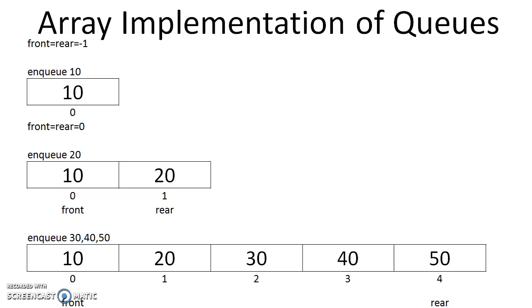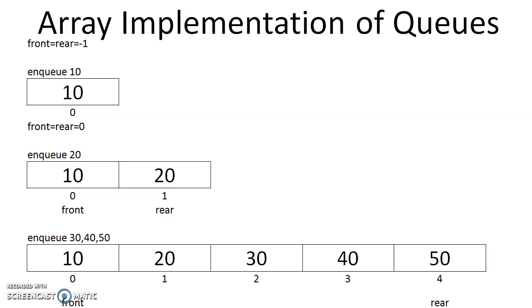That is one condition. For the second one, suppose 4 persons are in the queue and you are the next person to enter. That means you are the fifth person, 4 plus 1, that is rear plus 1, and you enter from the back of the queue. And suppose you want to enter the queue, but there is a maximum limit for the queue. If the maximum limit has been reached, they will tell you the queue is already full and you can't enter. So the three conditions for inserting elements into the queue are: one is when the queue is empty, what you do. The second one is when some people are present, what you do.